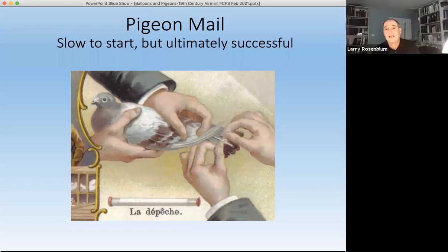Now we'll talk about pigeon mail. We've talked about balloon mail — getting letters out of Paris into the rest of the world. How about getting letters or messages back into Paris? This was much more difficult. There was some thought of possibly having balloons get the winds just right and land in Paris, but that was never really tried — the risk would be too great. A little off course and you're right in Prussian territory.